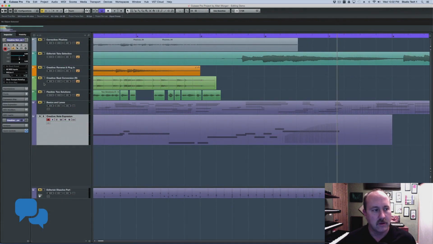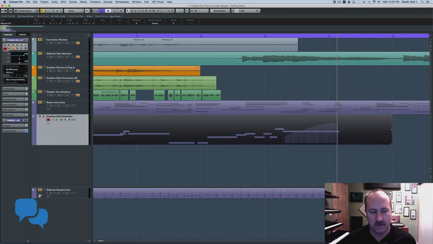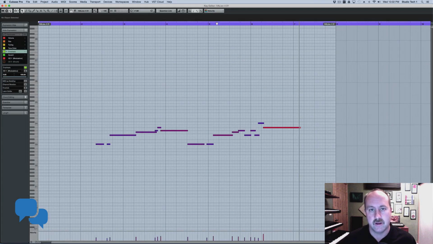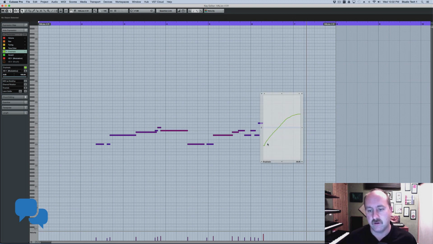Okay, so the next thing I want to look at is the use of note expression as a creative tool. So if we take this random riff of audio, and or MIDI data, and we open it up, let's just listen to the last few notes here. Assuming that you're connected to a plugin which can process note expression information, you can double click any of the notes, and you will see the MIDI controller laid right on top of it.